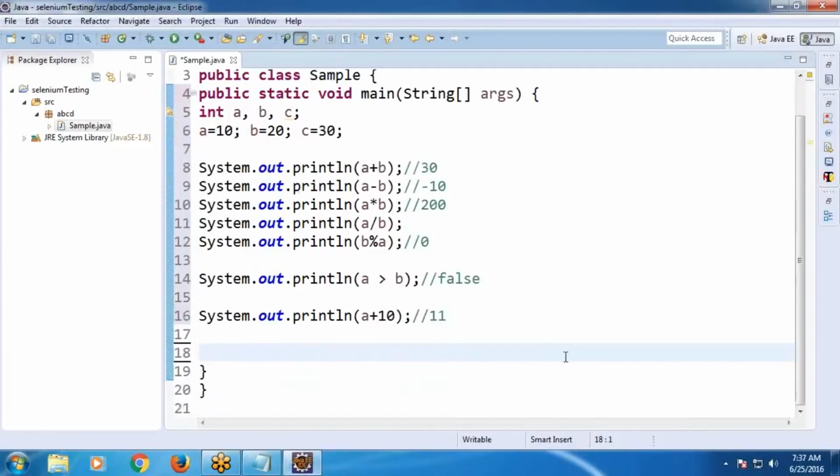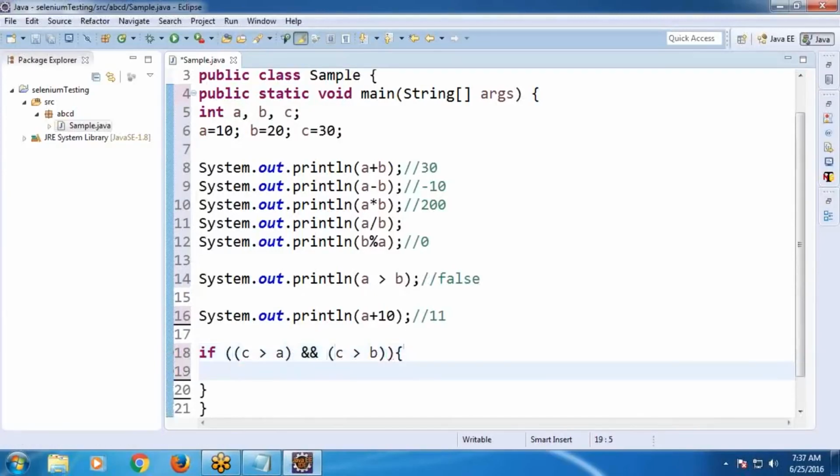Next, logical operators. If we use logical operators to form compound conditions, observe here two conditions. If C greater than A, this is one condition, and double ampersand, C greater than B, this is another condition. Open curly braces.